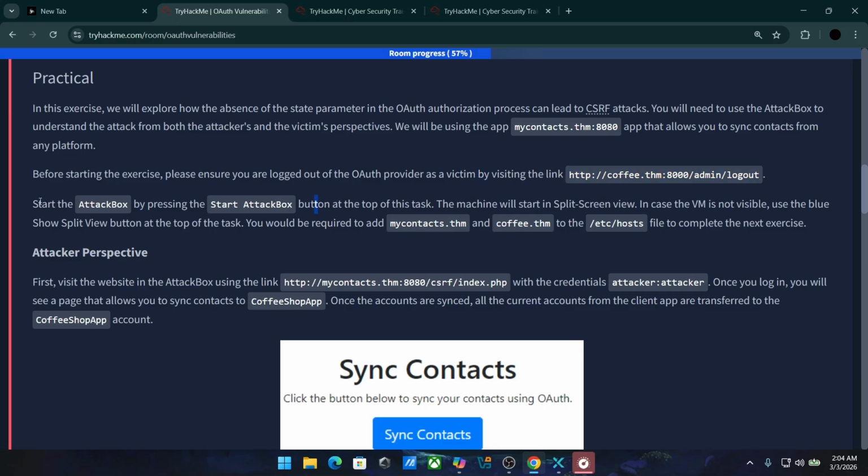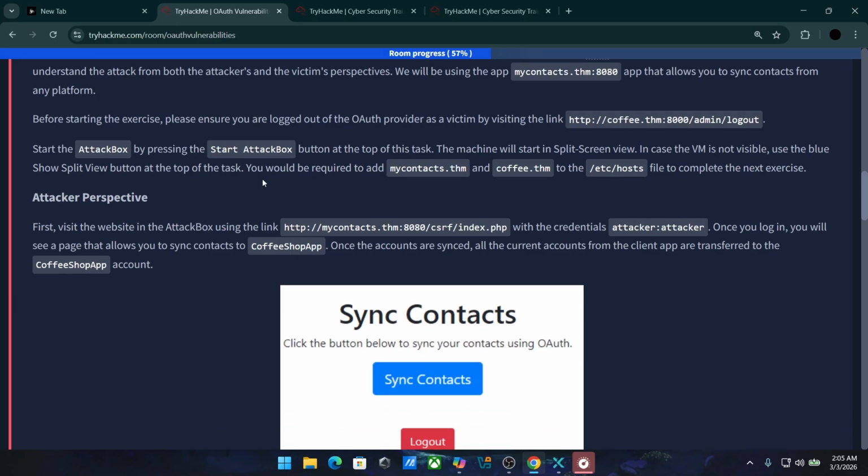All right. Start the attack box by pressing the attack box button on top of this task. The machine will start in split screen view. In case the VM is not visible, use the blue show split view button at the top. You know that, right? You will be required to add mycontacts.thm and coffee.thm to its hosts file. All right, we will do that.